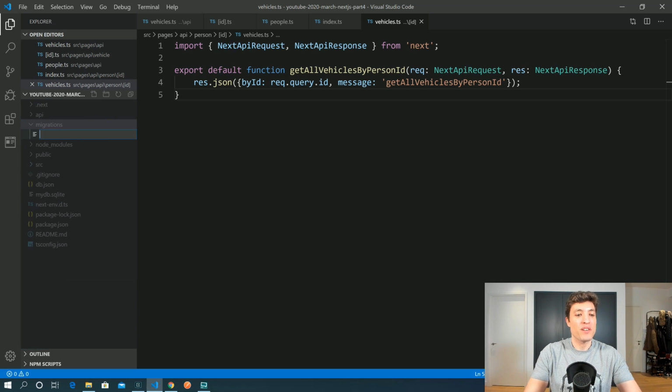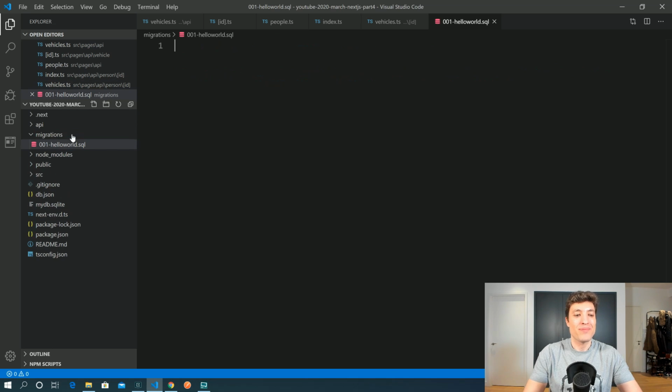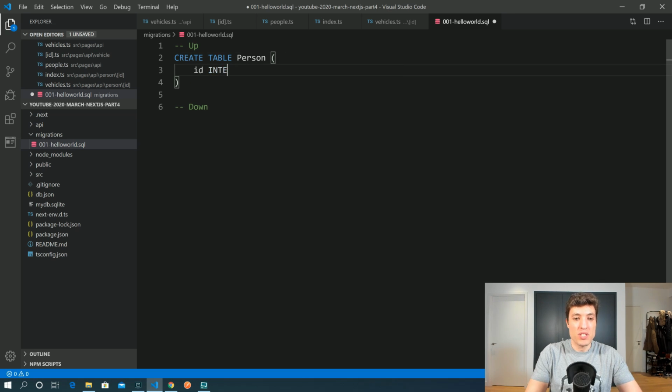And now let's create a file 001-helloworld.sql, okay? And now what we need to do is this up and this down, okay? And start to say create table person, for example, and we will have an ID, which is an integer. This is a primary key autoincrement, okay? And why autoincrement?